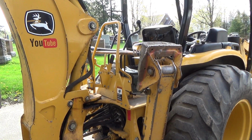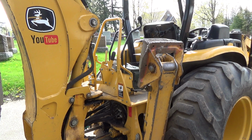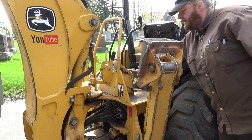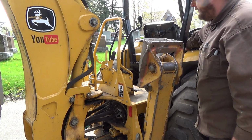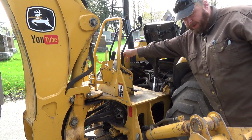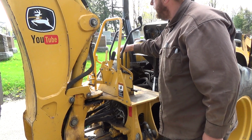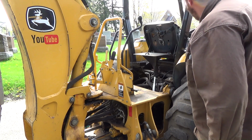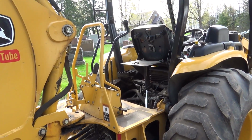Okay, so first thing, I've got to take a couple of things off of here so we can get in here nicer. Nice, seed and fertilizer come off. Okay, we've got to fire it up and put the hoe right down. Actually, let's just fire it up first. Put the stabilizer down right away. Something I think we just need to lube a bit, but let's see if you can see this here.